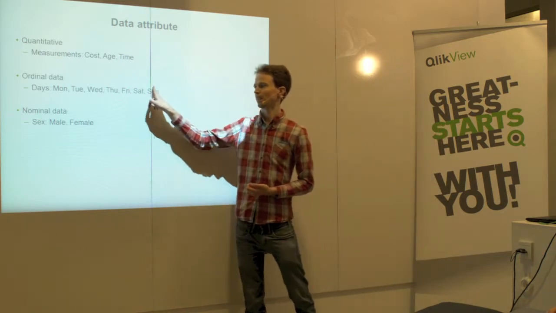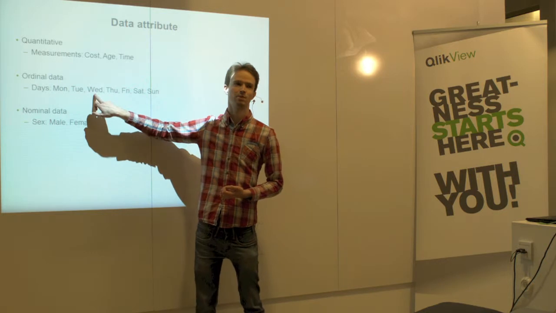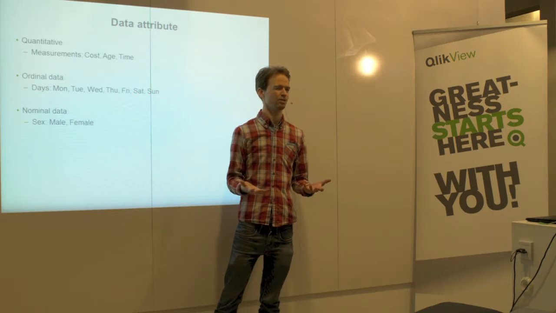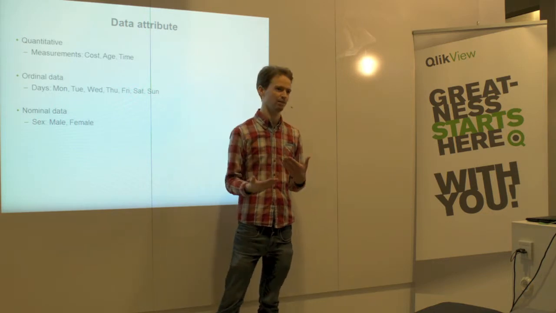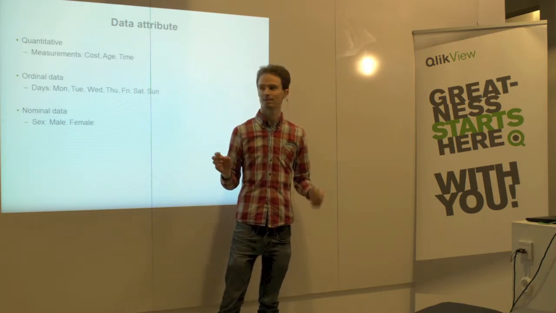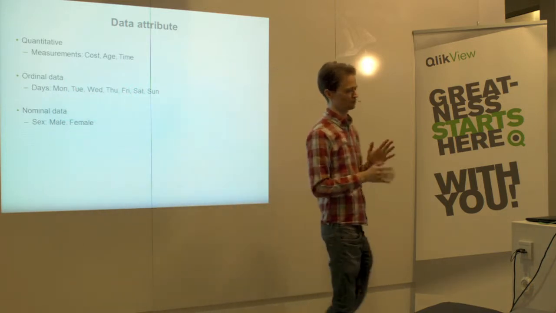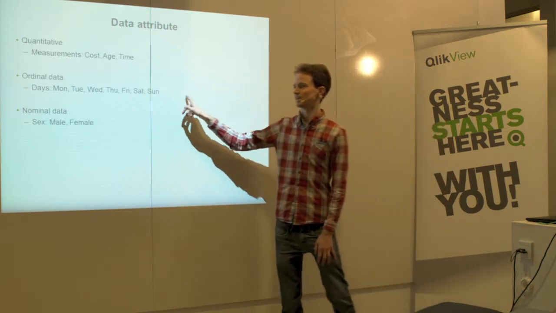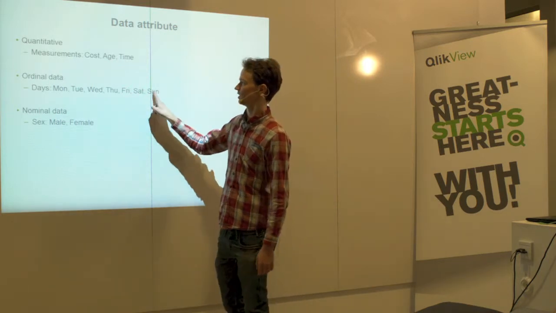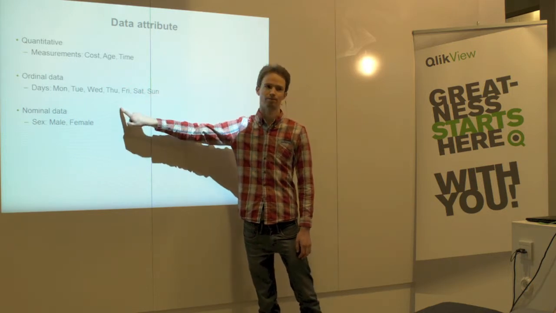We've got ordinal data also, which means that I can't, for example, take a Monday and add it to a Tuesday, and it becomes a Wednesday. Or I can't take a Saturday and divide it by Tuesday and become something. So these are data that don't have a measurement value. But I can also say that they are divided. They are different ones. I can say that a Monday is not a Tuesday and a Tuesday is not a Friday. But something here with ordinal is that we can all agree upon in which order they come. No one is going to question me when I say Sunday comes after a Saturday, because this is always happening. There's no change in this order.